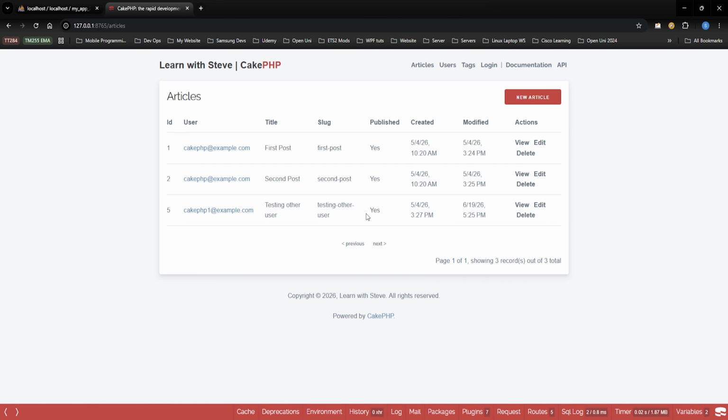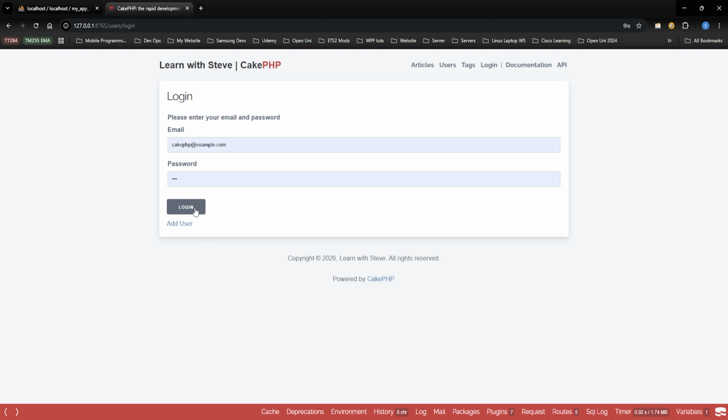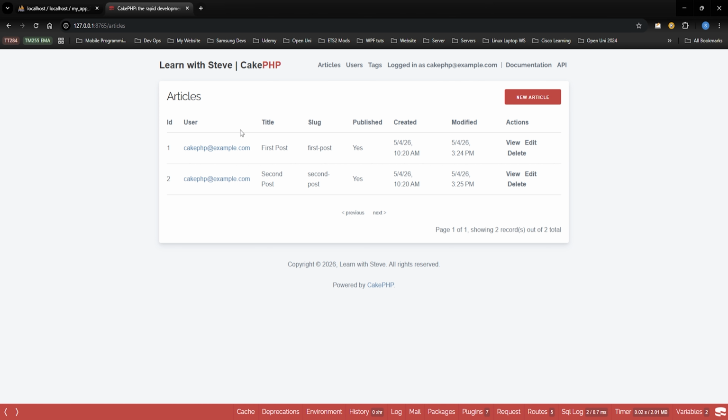Yes, you've got to do things kind of around the houses a little bit. So what if you are an admin? We can only see our articles, and this goes against what we built in the previous episode, because what an admin needs is the ability to edit and delete. That's the whole point of role-based access: you can edit things, change things, and say to somebody, hey, I need to edit your post, or I've edited your post.